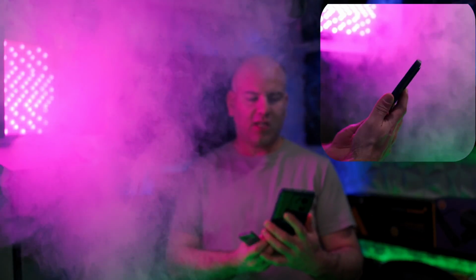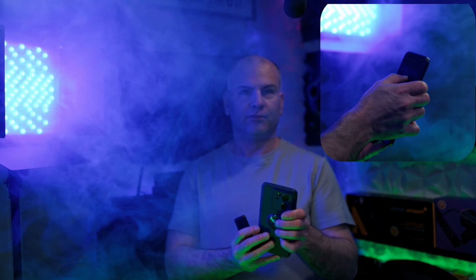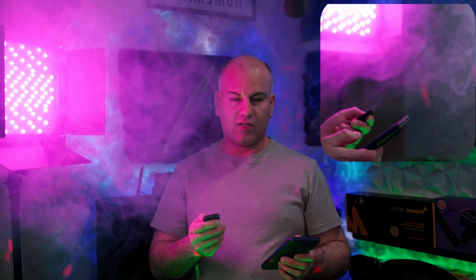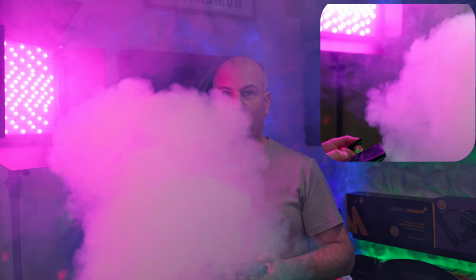Now, if I want to change the colors of the light, not just below me, but beside me, it definitely enhances things. And as the fog, let's go to disco. And now we can see the disco in the fog a little bit more. Let's add a little bit more fog. And we change the color light again. And let's change that again.